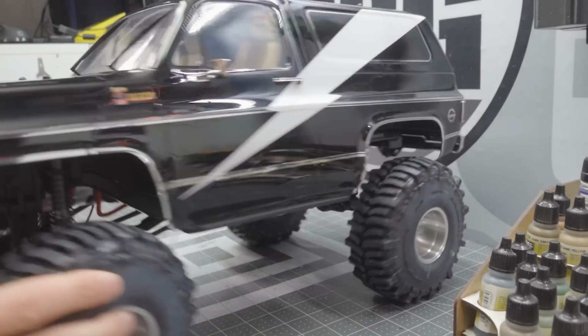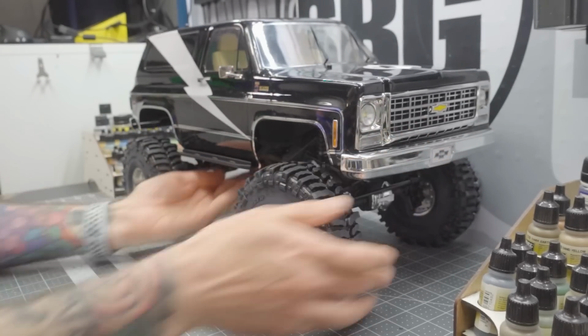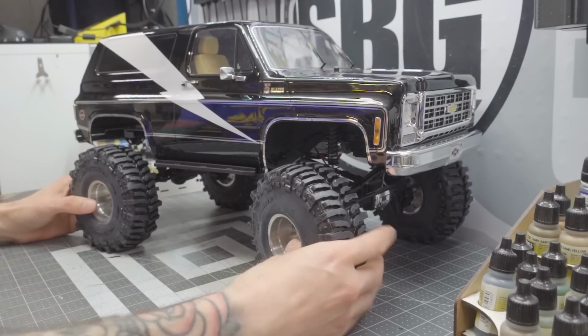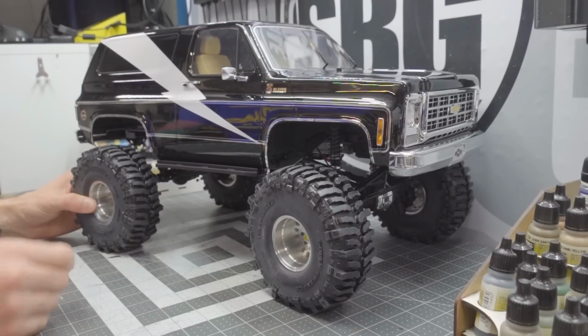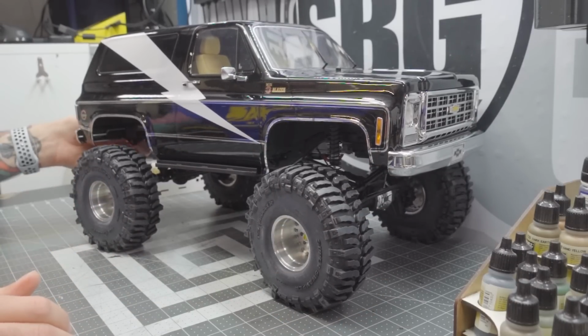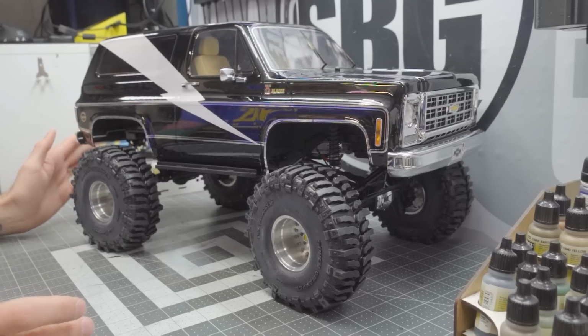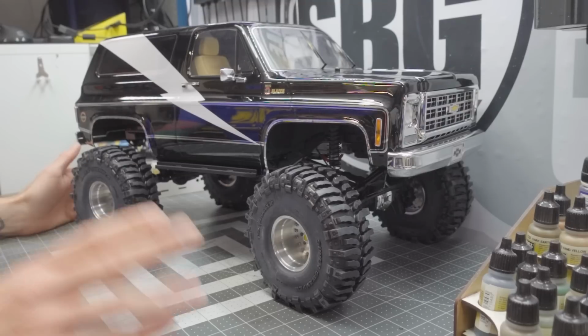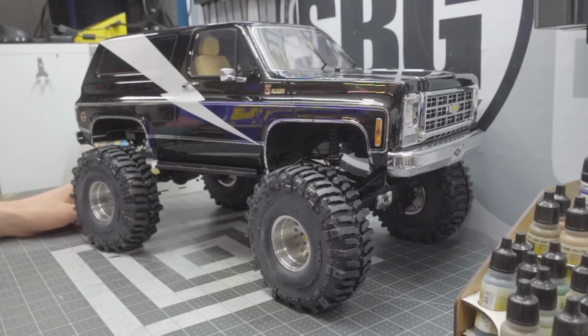I think overall, hard to fit this truck into frame. But overall, I think this truck is looking pretty darn cool. Nice big Super Swamper tires, and these deep dish beadlock wheels, and just the kick-ass K5 Traxxas Blazer body. I think it all just really works well together. I think that's where this journey ends. At least clean like this.